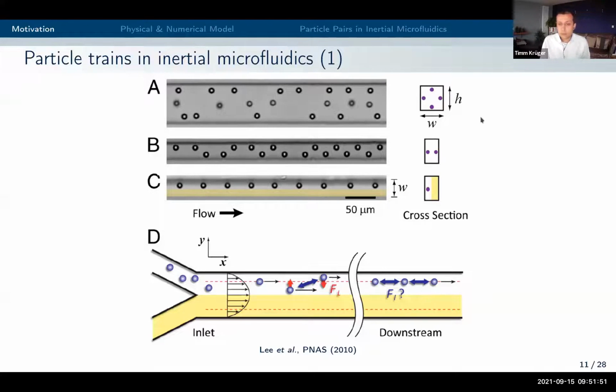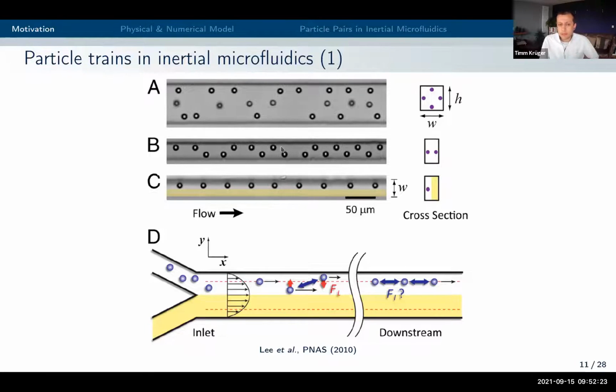If it is in the right range of concentrations, then particles see each other and they can form trains and staggered trains, as you can see here. So for example, if you have a channel that has a high aspect ratio, you typically have two equilibrium positions rather than an annulus, which you would have for a circular cross-section. If it's a square cross-section, depending on the Reynolds number, you can have 4 or even more, up to 12 or whatever equilibrium positions. But let's take this example here where you have 2.